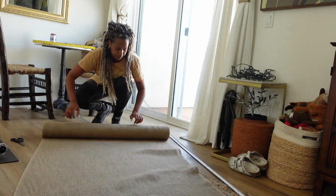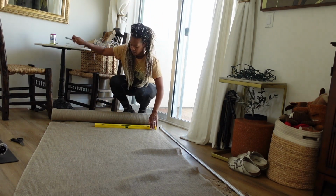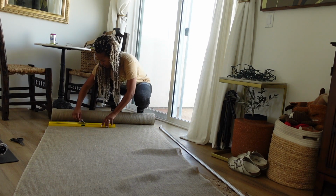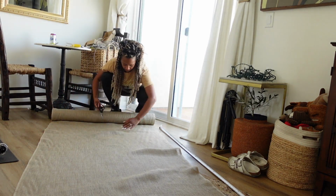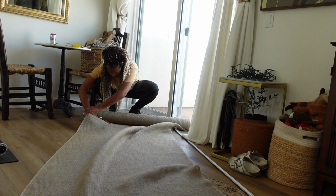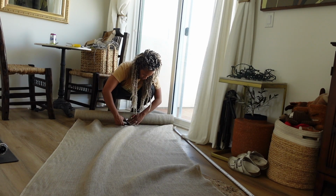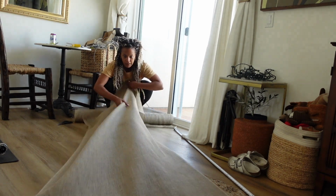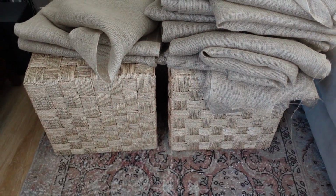So this is the burlap fabric. I just rolled it out, and that is a piece of measuring tape set up at the side so that I create the panels all the same size. I used my leveler to make a straight line at the bottom, and then I cut across the bottom, and I repeated this process 10 times so that I had 10 curtain panels to go vertically on all 3 sides of the patio. And these are all of the panels cut and ready to be hemmed.